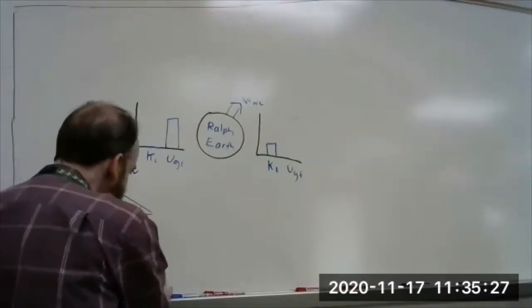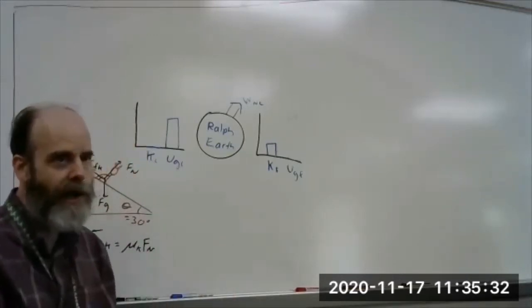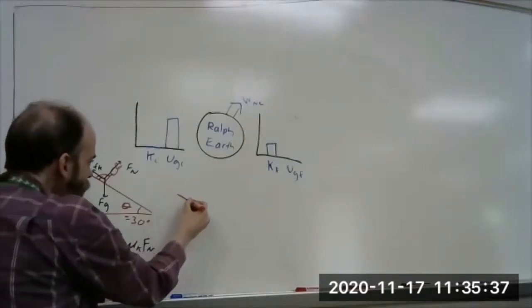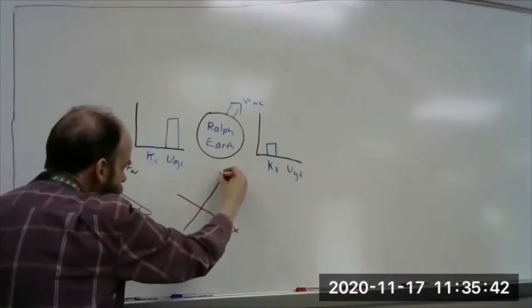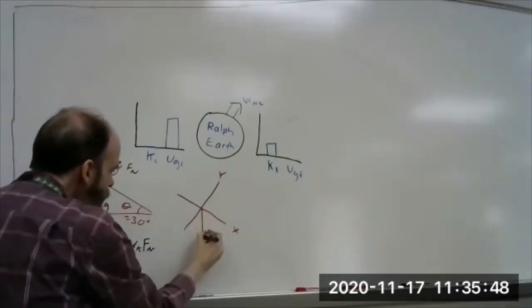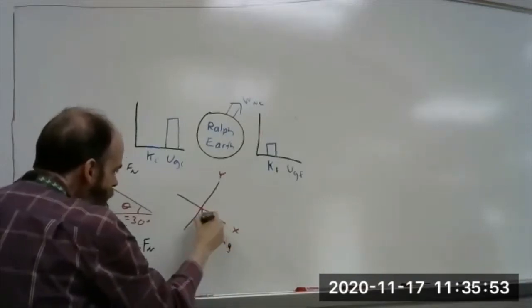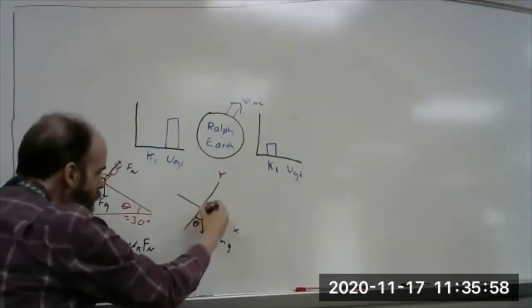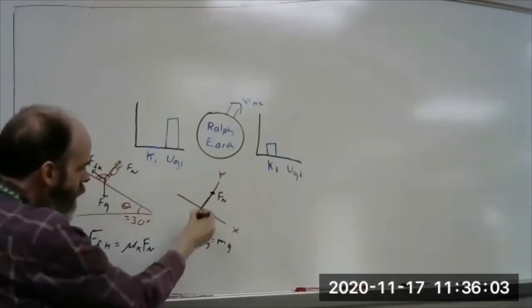So let's draw a free body diagram. And remember, when we have a ramp, we tilt the axes of the free body diagram. So let's draw it like this. So this is X, this is Y. Now we put on the forces. We have force of gravity, which is m times g. This angle in here is theta. Then we have the normal force, perpendicular to the slide. And then there's a force of friction.